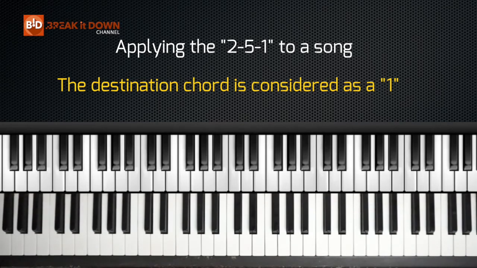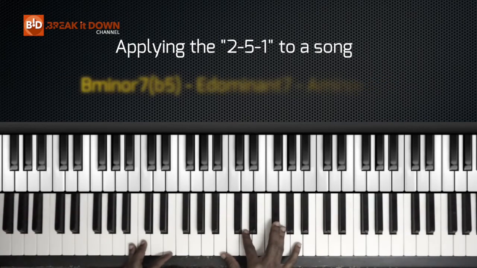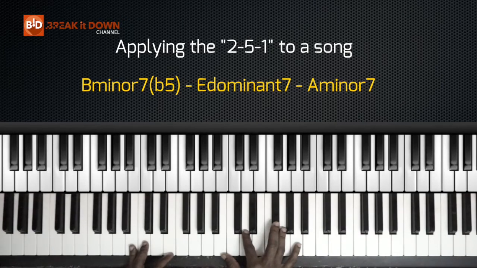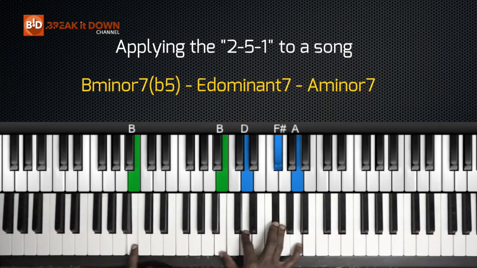Now let's move on to the chords. With a minor 2-5-1, the chords differ a bit. The 2 chord is a bit different. Instead of the regular minor 7, we're going to play the minor 7 flat 5. So we have the B minor 7 flat 5, or the B half diminished. They are all the same chord.